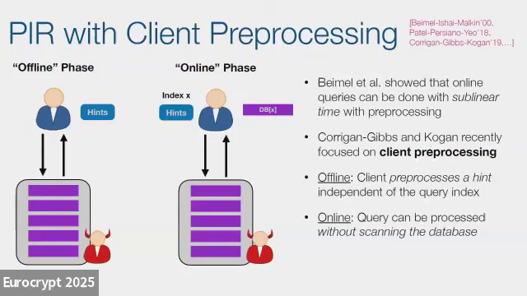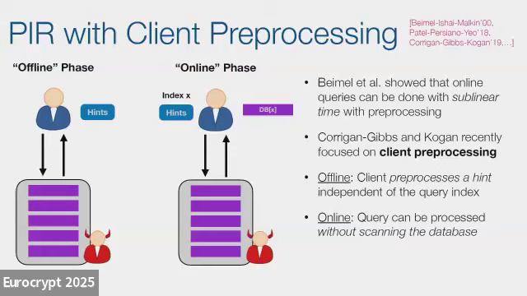So here we have an expensive offline phase where we do work that's potentially linear or even super linear in the database. And then the client will process some set of hints or some small state. And then in the online phase, they'll use these hints together with their index X to run a much faster online query. So this online query should be sublinear in the database size, ideally like square root of the database size, which is the state of the art.